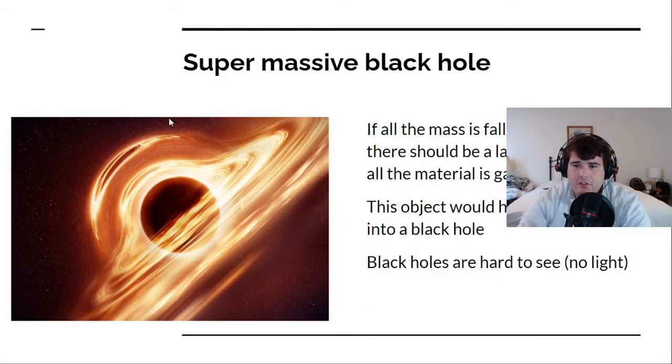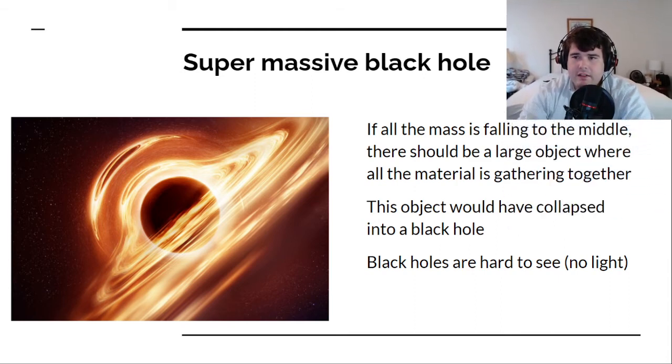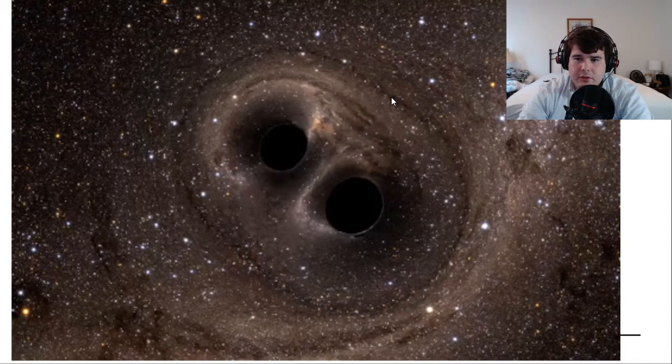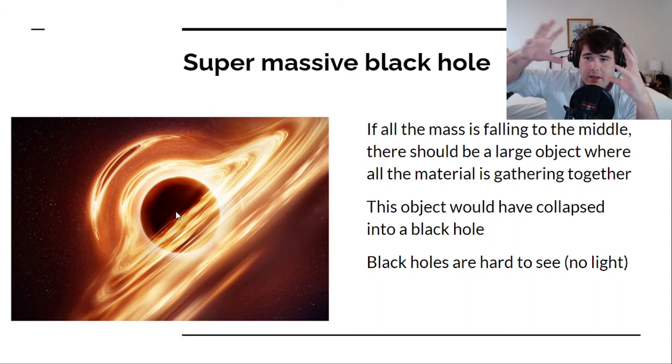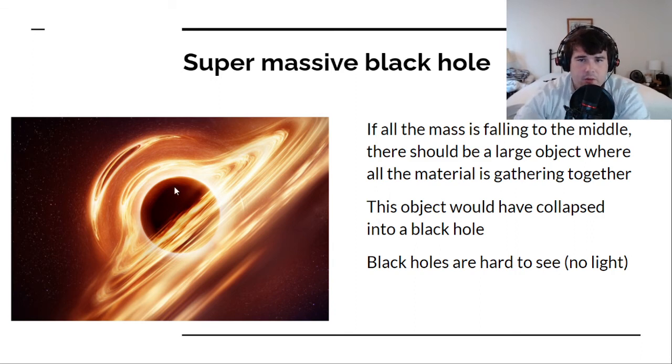And so all these objects are falling to the middle of the galaxies. And a lot of them end up doing circles, but a lot of the material actually does end up in the middle of the galaxy. And you don't get a big bright star because there's just way too much mass. The gravity is so big, it pulls it all in to a single point, a singularity, which we call a black hole. We think in the middle of every galaxy is a supermassive black hole. Supermassive meaning way bigger than normal black holes that we've been able to find.